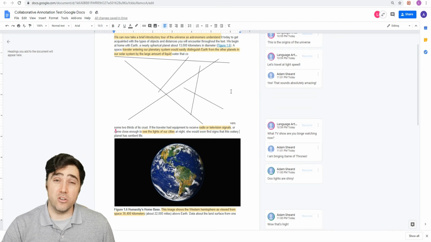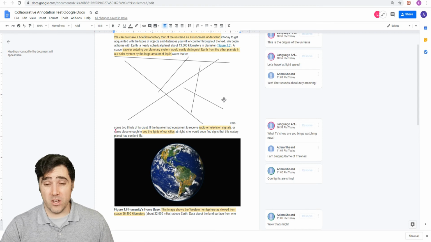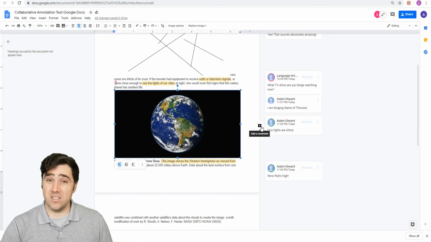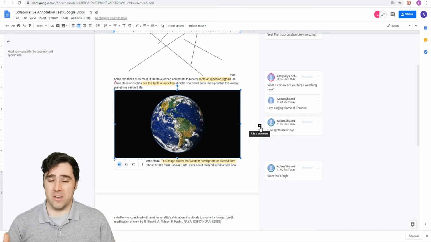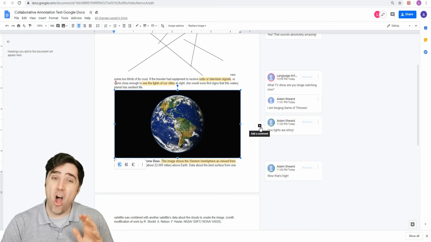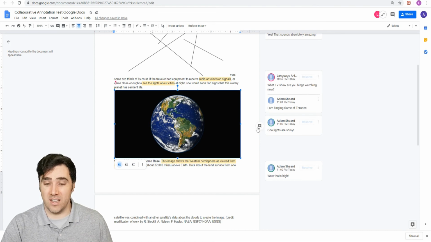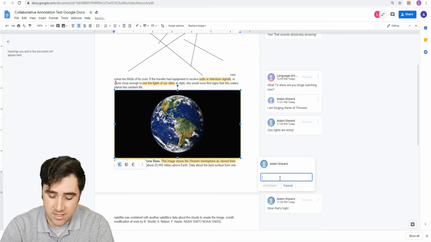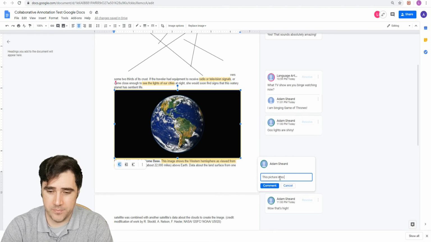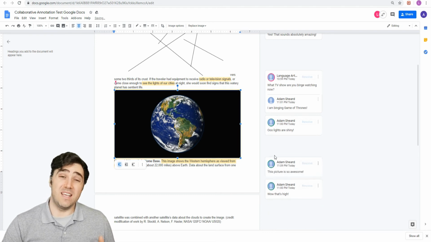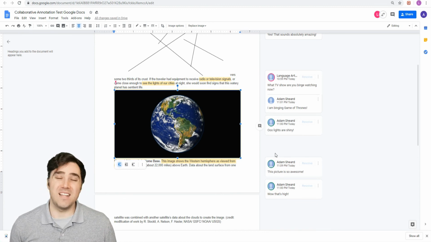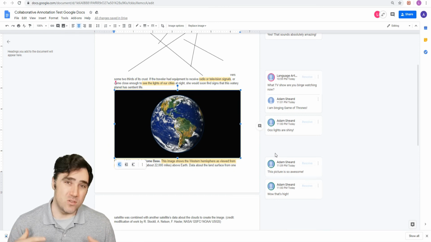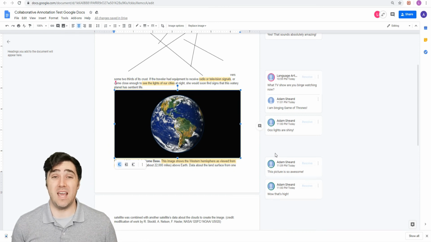And one other thing that we didn't show yet is that when you bring in one of these things like a picture or a video, you can actually annotate that thing. You can't annotate with videos, like you can't annotate something and add a video or a picture, but you can annotate on a video or a picture by clicking on it and then clicking on the comment button, and then you can say something like, this picture is so awesome, which is good because in that way, while it's not quite as multimodal as it could be, it still includes that option so that you can bring in those multimodal resources and do text-based annotations on them.